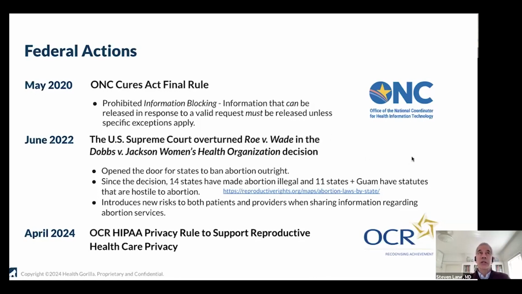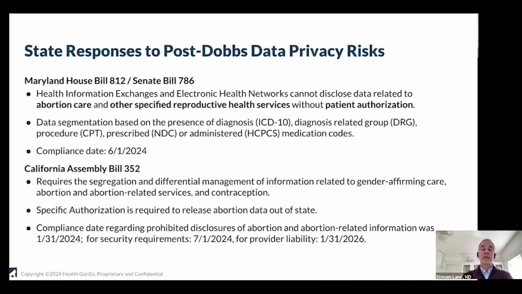And then just recently, just last month, the OCR gave us a final rule around HIPAA support for the privacy of reproductive health care data. So we're going to talk about all of these, as well as a number of state laws that have been passed, again, since the Dobbs decision, in an effort to assure the privacy of particularly reproductive health data.